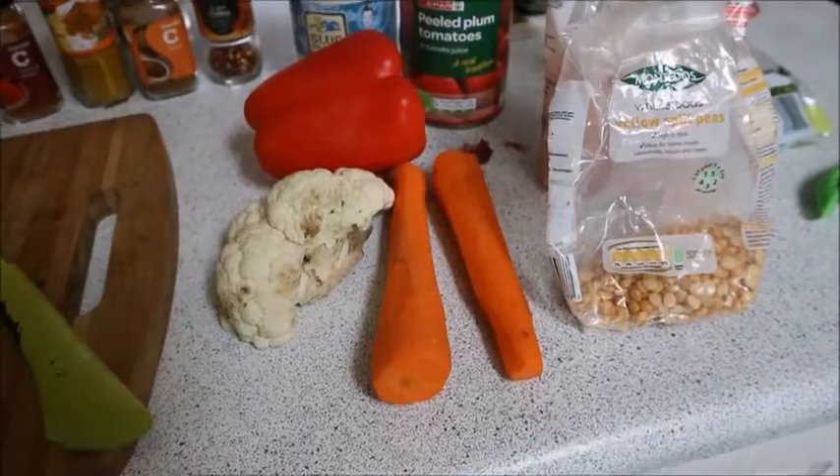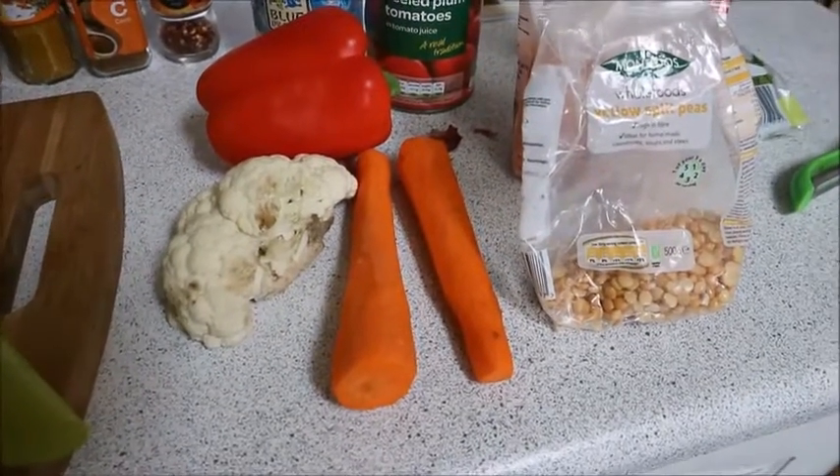It's Sunday evening and you need a good recipe for this week. This is an Indian style dal curry. The beauty of this curry is that it's so versatile in ingredients — it's vegetarian and vegan friendly, completely plant-based. Use whatever you have in the house; every time I make this the ingredients are different. So let's run through what I'm using.